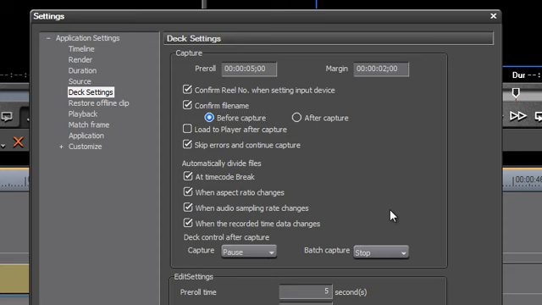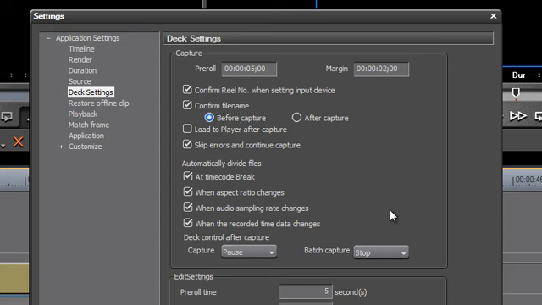Now down here under automatically divide files, I like to have EDIUS automatically divide my files when capturing. When I capture tapes, I just capture the whole tape. But I want EDIUS to divide my files each time the camera was paused.